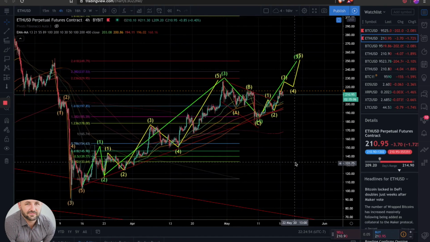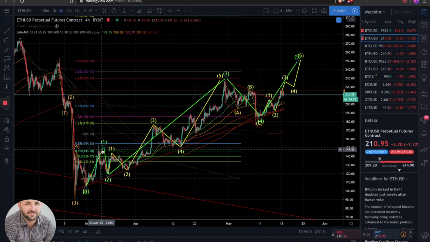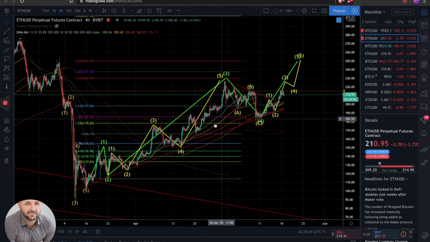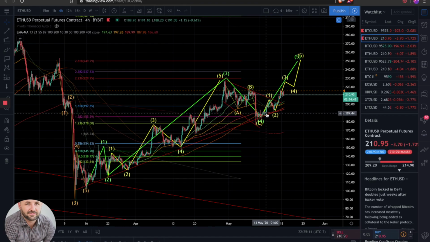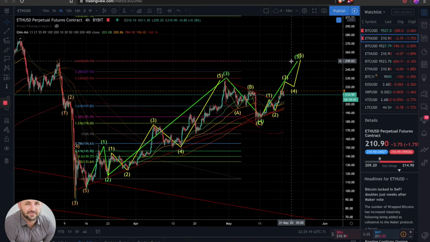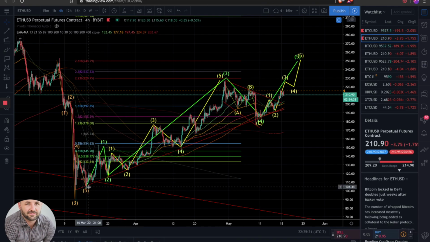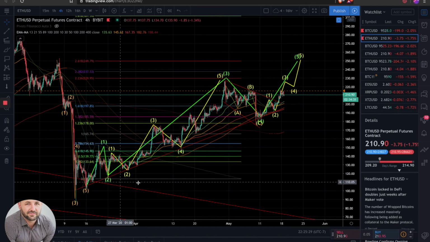So this is what I was looking for overall, if this is to be a potential bullish move, and for our wave 1, 2, 3, 4, and 5. So this is how I would count the structure. Now wave 3 with this particular move would be overextended, hitting the 2.236. So potentially coming up and getting a double top back up here at 230, or getting a little bit of overextension to around 250. That's how I got those numbers, from pulling the fib extensions off of the wave 1. That would be wave 1 here.